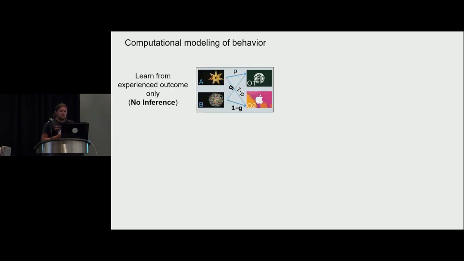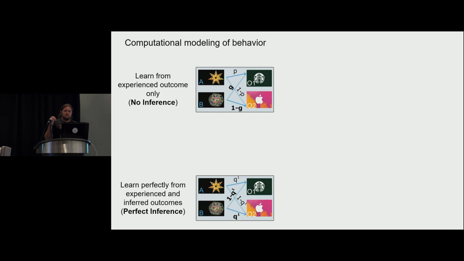So next we wanted to estimate trial by trial learning trajectories through the task, and to do this we defined three Bayesian learning models which reflect three possible ways that subjects could be engaging with the task. One is learning from experienced outcomes only, and this would be like if subjects disregarded everything we said, didn't know the structure of the task, and just went on doing their thing. The other would be participants being perfect inferrers.